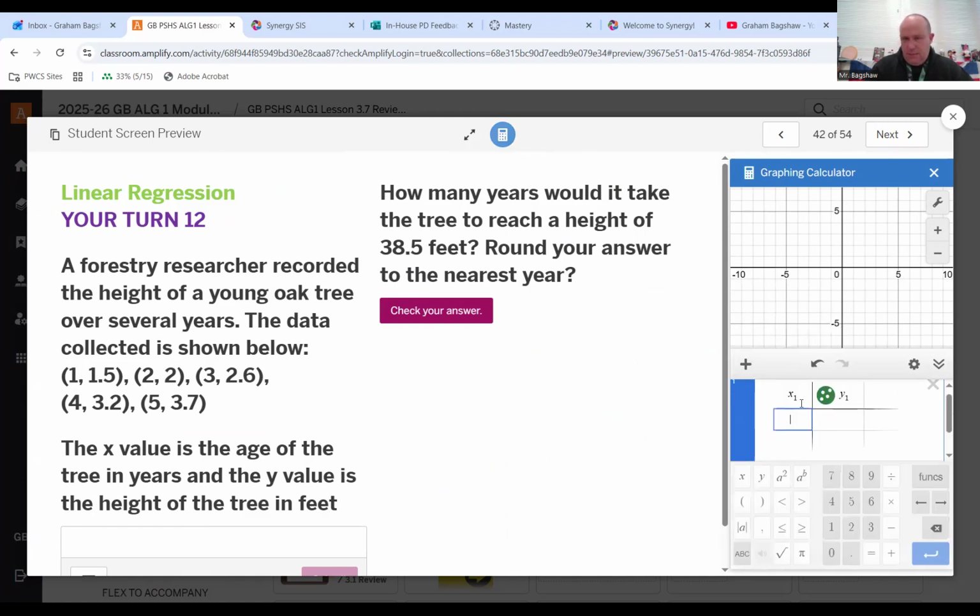So let me click on my table, and I'm just going to do them one at a time as coordinates. So 2, 2, 3, and we got some decimals this time as well. So it's a good job that we can use this calculator because this would be kind of difficult without. 5 and 3.7. Now, normally you'd probably get more than 5 values, but just to save time, we've decreased this a little bit just so we don't spend too long typing.